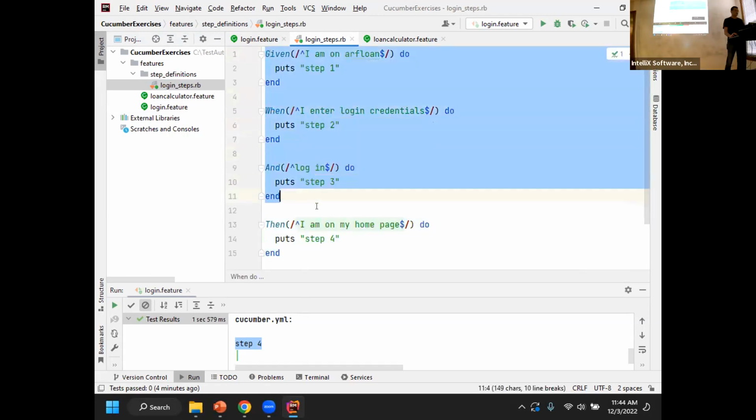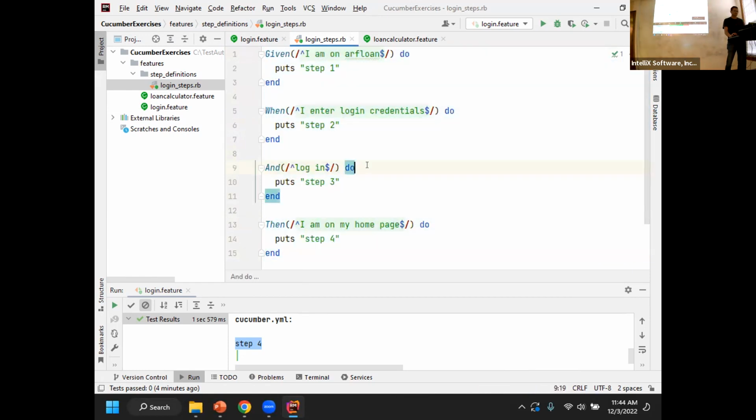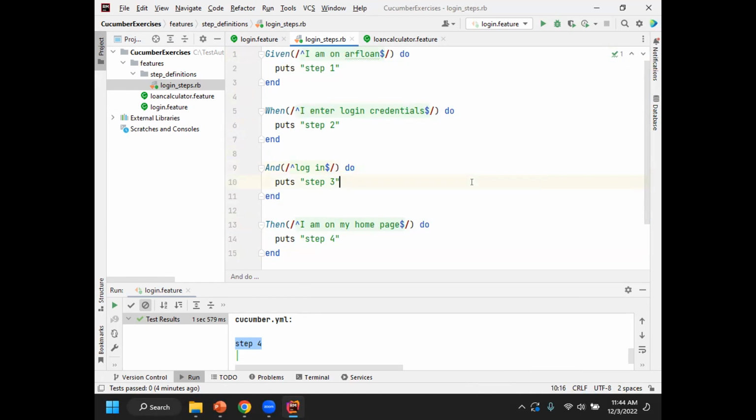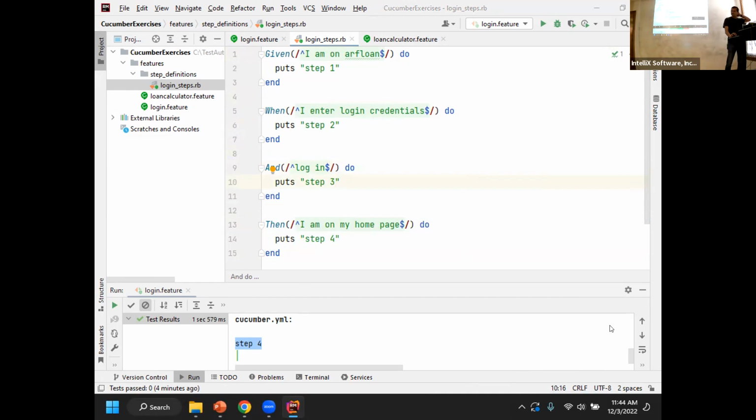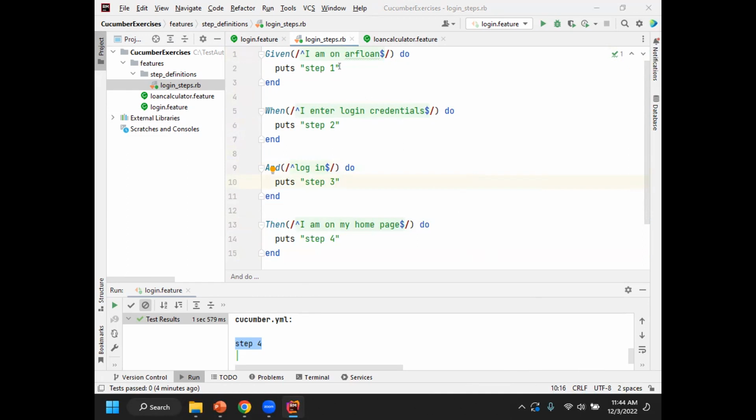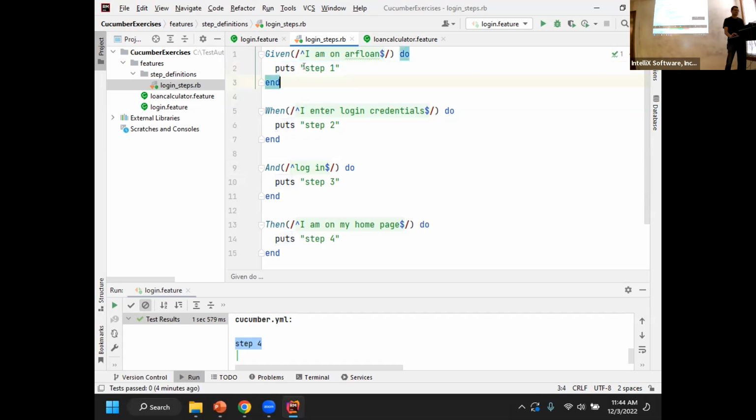I want you to run these 4 steps. You did, right? That's all. After running the file, are you able to run it successfully? It's showing the same one, like the first one. Did you do the code as well in your step definition?